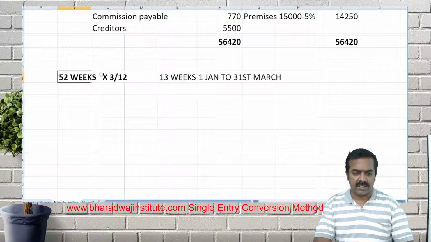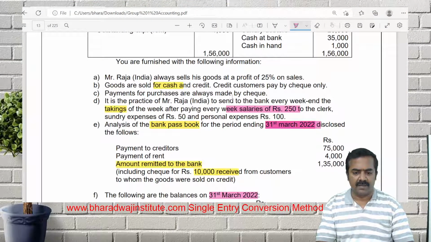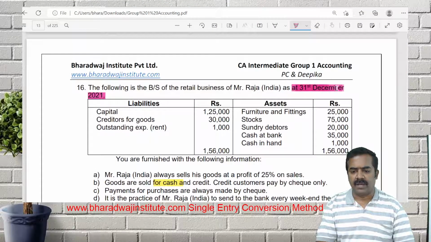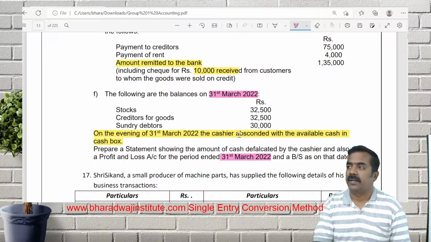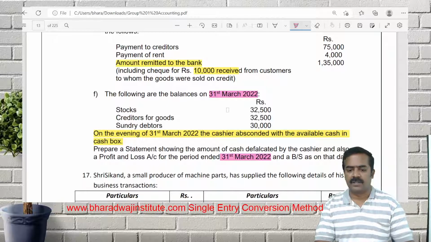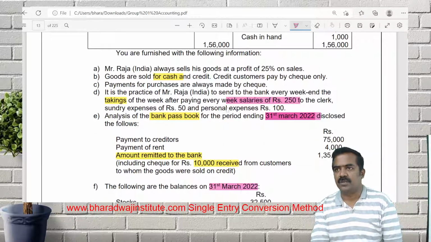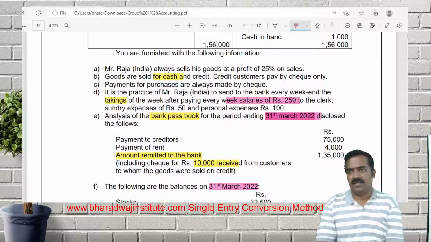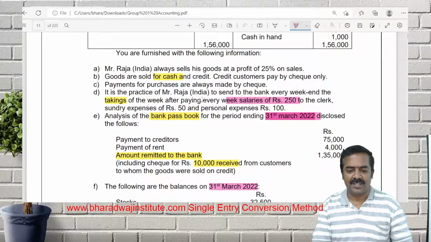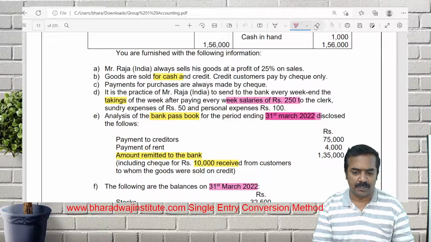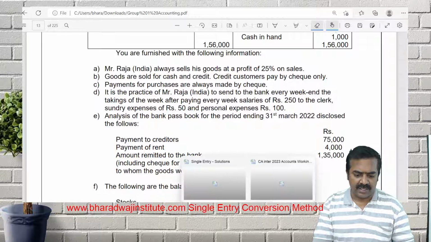So first, you have to make this understanding. That's why reading the entire question with numbers matters a lot. We are given the balance sheet on 31st December. We are not preparing accounts for 1 year, we are preparing accounts only for 3 months. So don't take 52 weeks for the weekly amount. It is only 13 weeks. Don't assume like 1 month is equal to 4 weeks. No, it is proportionately 13 weeks. Okay, so first let us start with which account?